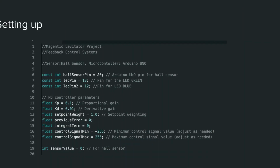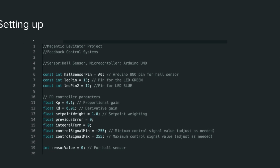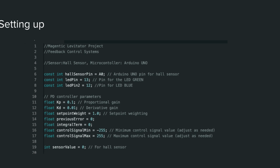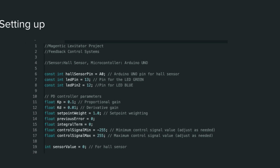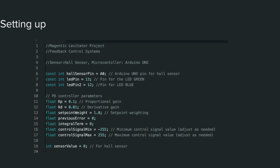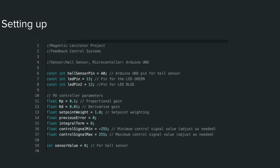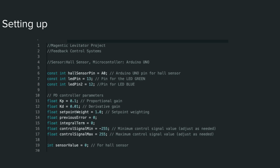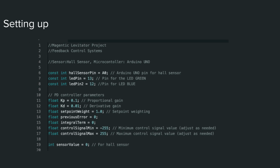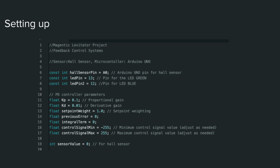We begin by defining some constants and variables. We specify the pin for the Hall sensor as well as pins for 2 LEDs, one indicating a positive control signal and the other indicating a negative control signal. The proportional gain Kp dictates the magnitude of the system's response to the present error. A higher value of Kp amplifies the corrective action in proportion to the current error, enhancing the system's responsiveness. A lower value of Kp would give a more subdued response, potentially reducing overshoot and oscillations, but reducing speed of correction.